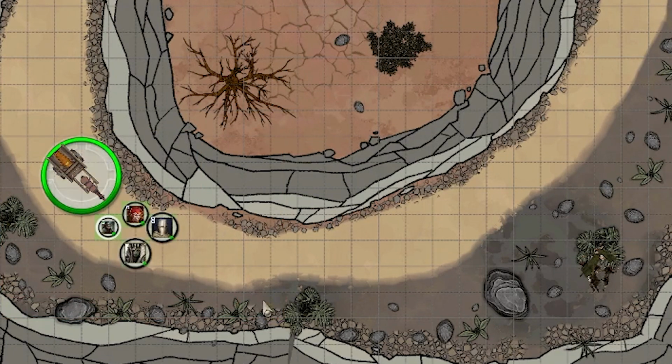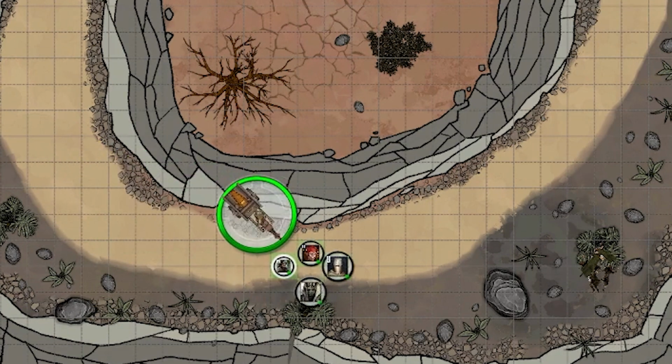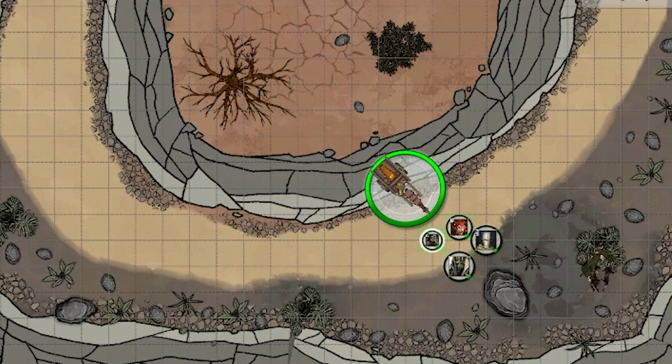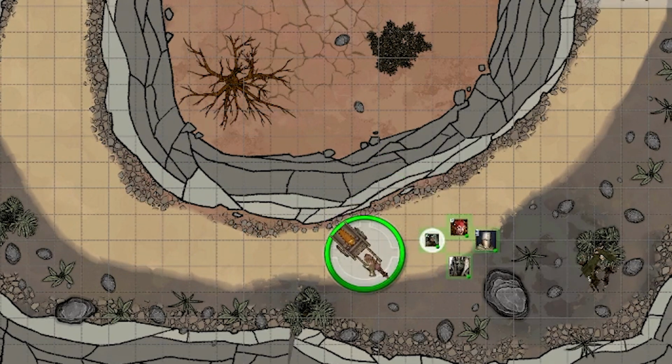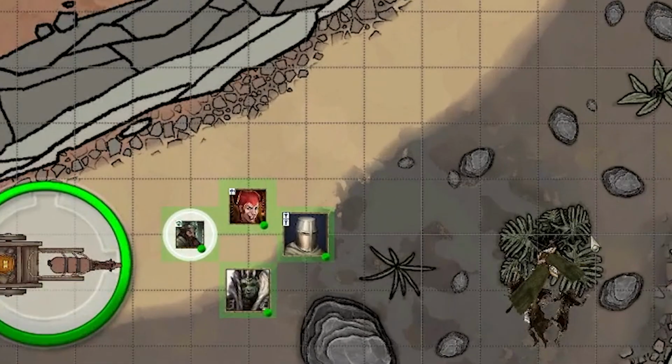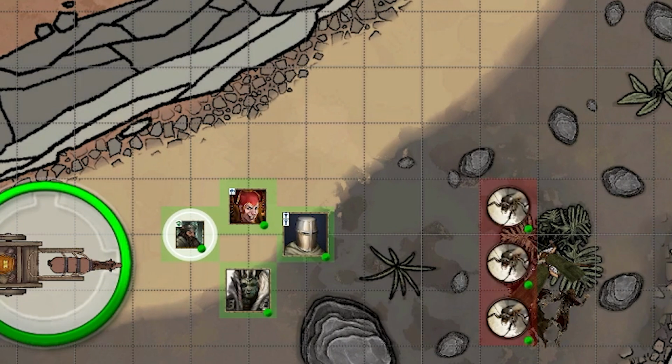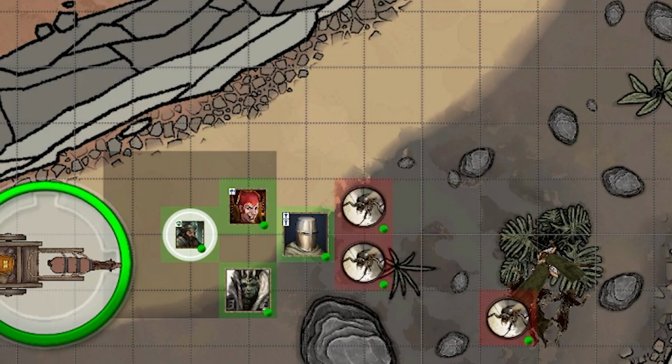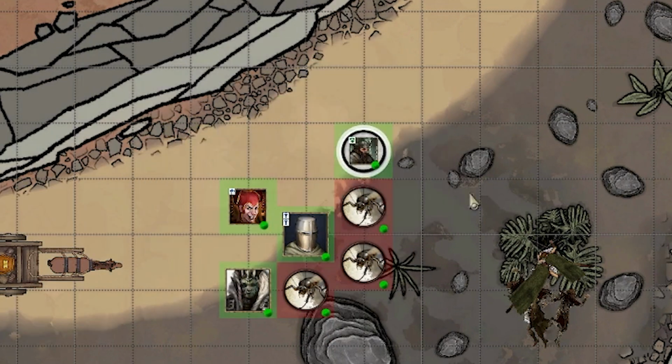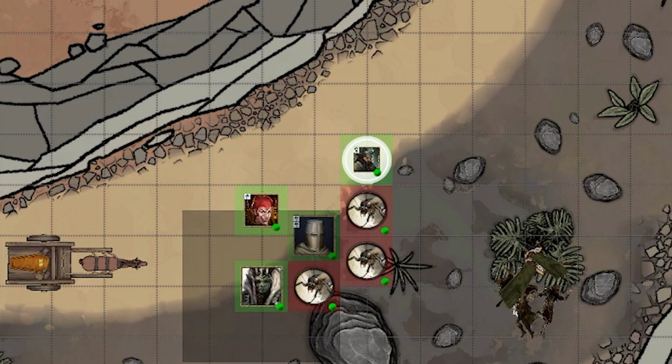So I'm just going to select this whole group, and I'm going to move these guys up in here. Let's just say they get to about here. They go in, and they're looking at this pile. And at that moment, we have suddenly 3 giant insects that they identify as cockroaches, which emerge. They've been feeding on this pile, and they proceed to come forward, and the players have a battle here. They're moving around and fighting, killing these things off one by one, right? The battle's going well. They took a little damage, but they're destroying them.